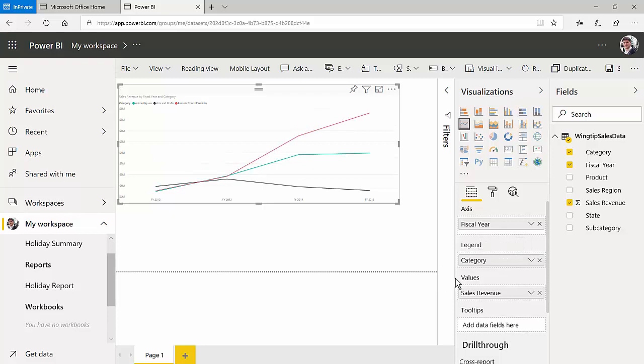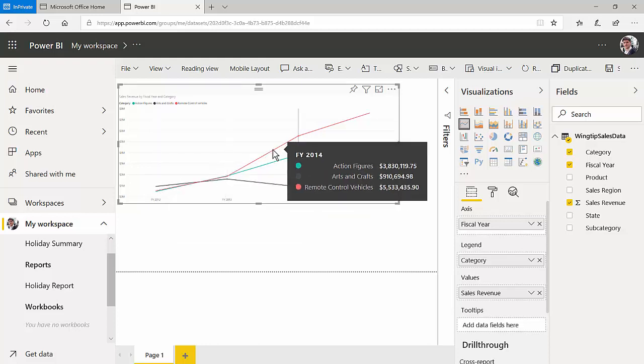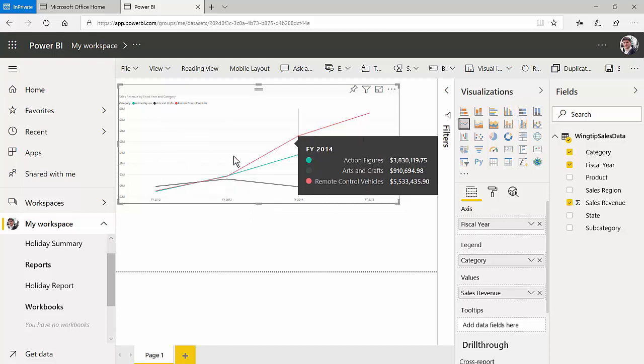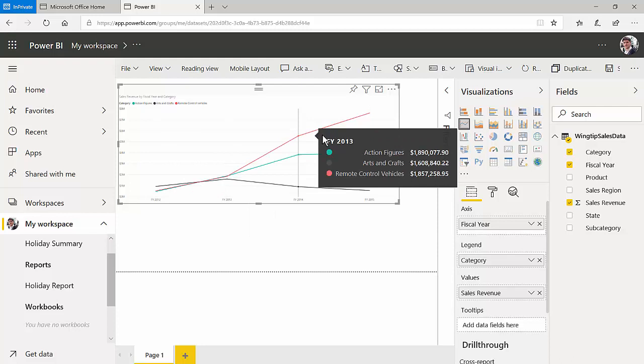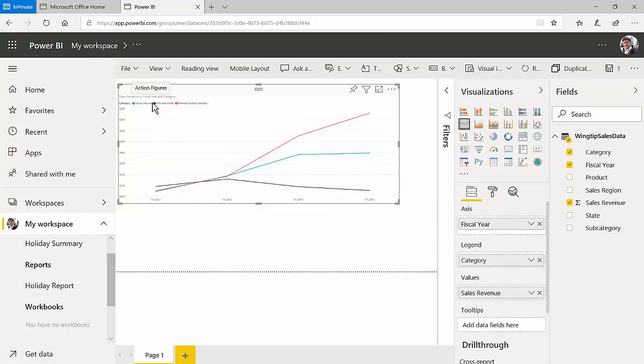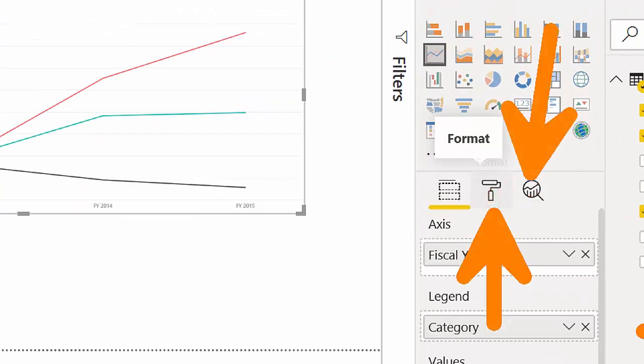And you'll notice that immediately the data's up to date. And if I place my mouse cursor over, it's providing me with a tooltip based on the data points showing me those sales growth. So that's quite interesting. And each one of these can be customized. If you don't like the color scheme, if you don't like the position of the legend, then you've got this icon here for formatting, and you've got your trend lines option over here as well.